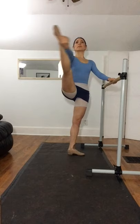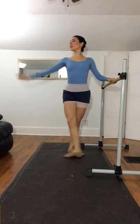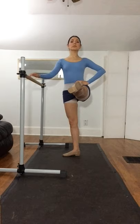Extend your supporting leg. Don't engage your hip. Release, release, stomach, stomach. Stand up. Close. Hips, turn out toes. Find the rotation. Toes, and yeah.